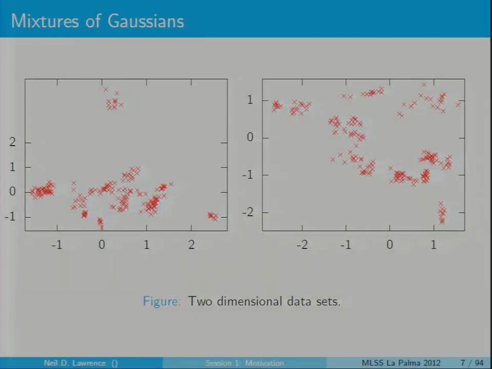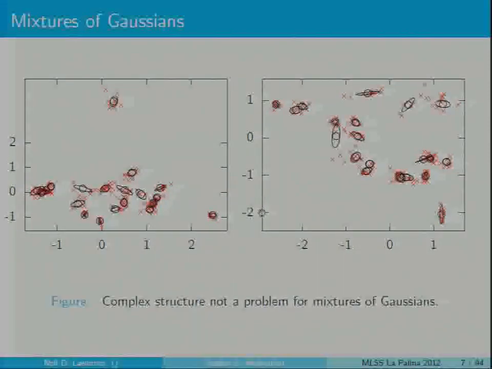So how do we deal with complex data? I've tried to simulate some complex data here, and this is very much starting from what goes on in low dimensions, because typically people don't show you images of high dimensional data because you can't visualize it. So when I first started doing machine learning, if you looked at data like this, it looks complicated, but people had techniques for dealing with this. They had mixtures of Gaussians models. And here, with a circle locating the center and a little ellipsoid denoting the covariance of the model, you've got a mixture of Gaussians fit to that data.